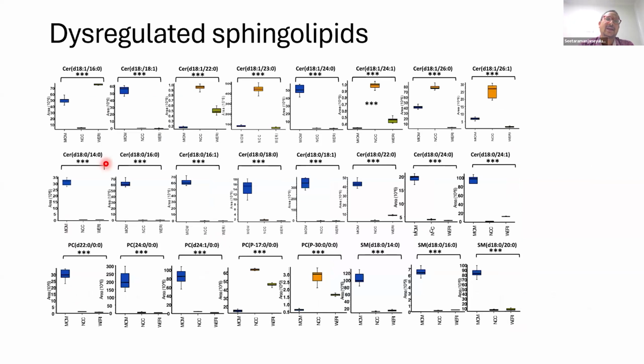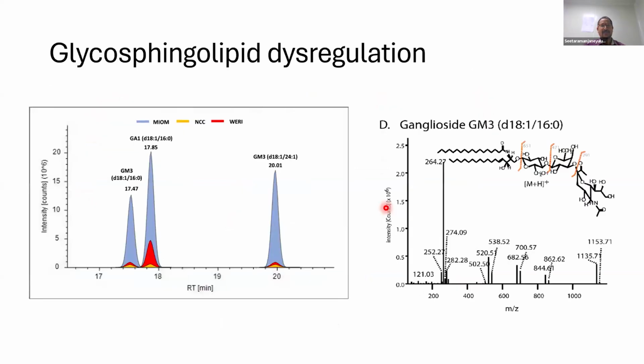And we could also see a lot of sphingolipids dysregulated. As you can see, sphingomyelin is dysregulated, and ceramide, which is a D18:0, is a dihydro variety of ceramide, and also D18:1 is the normal ceramide. And many of them are dysregulated with a very reasonable fold change. And glycosphingolipids, which are glycated versions of sphingolipids, are also dysregulated.